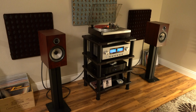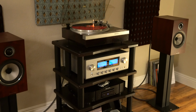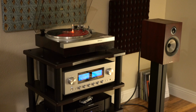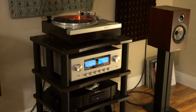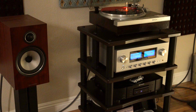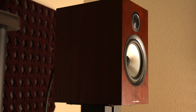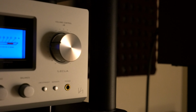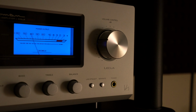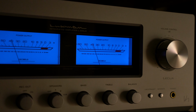Soundstage is wider than all my previous amps, although I don't have the same speakers as with previous setups. Compared to the Denon, the bass response is not as deep, but it's pronounced a little bit louder, a little faster, is how I would describe it. But this one produces deeper bass with well-pronounced notes and detail, so you can hear everything. Guitars, stand-up bass, low notes, rolling notes, everything can be clearly heard and appreciated in the sound reproduction of this combination for my musical enjoyment.